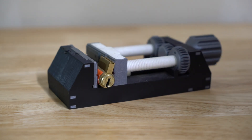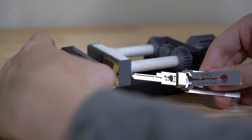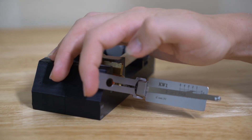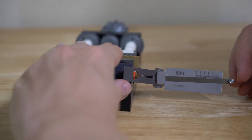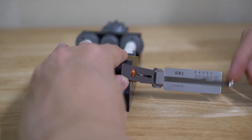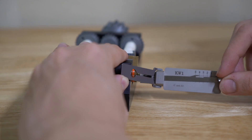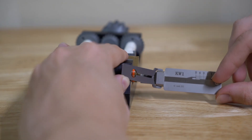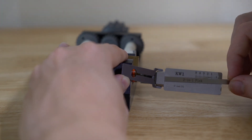We could use tools that look like standard picks, but for the best viewing experience I'm going to use this tool — it's called a Leeshy tool. I insert the part that looks like a key into the lock. This part allows me to apply tension — basically rotating the lock — and this part allows me to manipulate the pins. I apply tension with my left hand and move the pick with my right. We're looking for the pin that's binding: pin one is not binding — it's bouncy, on the spring. We go down the line feeling the pins until we get to one that binds. Pin five is stiff.